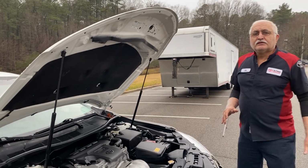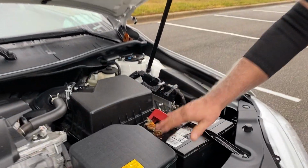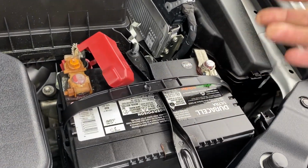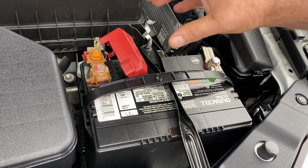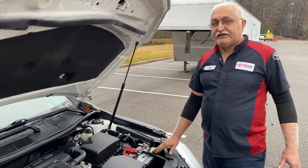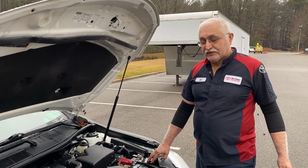Okay. You should check the battery condition. Make sure it doesn't have any corrosion on the ends. If you have a tester, the battery capacity needs to be checked. Most batteries work a lot weaker in the winter. They lose capacity. It's not just the engine that fights starting. The battery also does not want to work as hard when it's super cold. So you should make sure that your battery is in good condition.